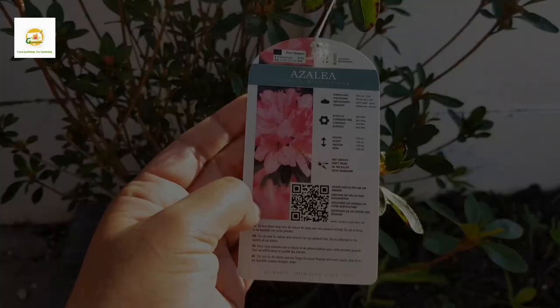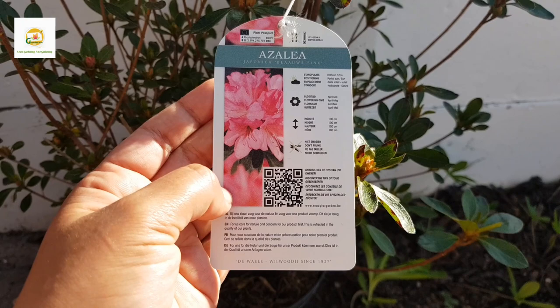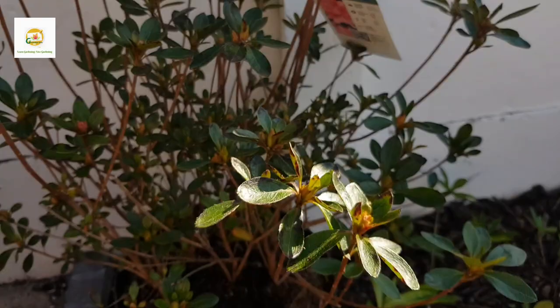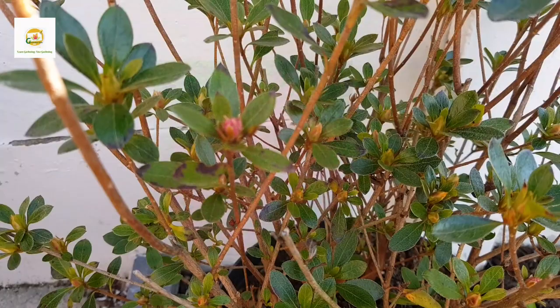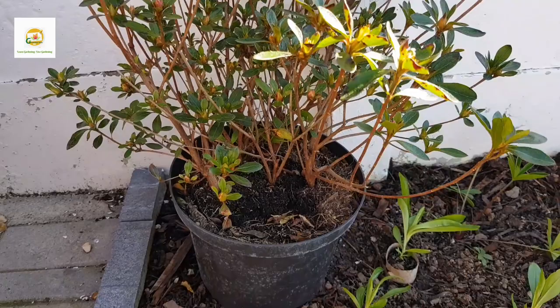They are compact growing shrubs, so they don't grow too wide or high, so its maximum spread is like 1 meter tall and wide, and they bloom abundantly in spring. So in spring you can't really see the leaves or foliage. They are absolutely covered in beautiful blooms. They come in red, pink, different shades, and I have got this pink one and it is loaded with buds, so hopefully it will soon be covered in flowers.